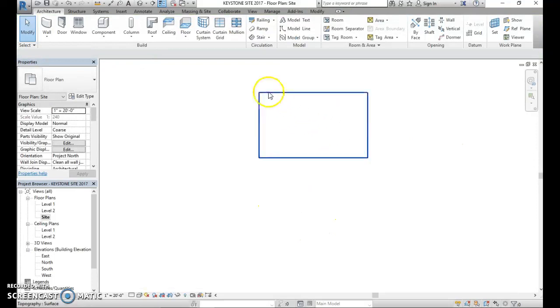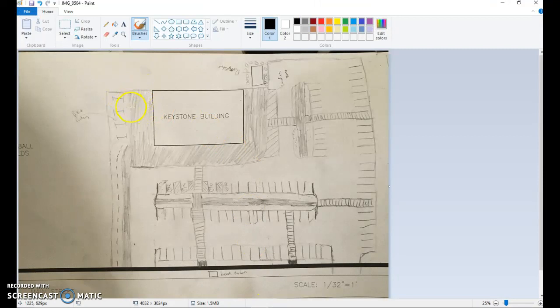And I'm going to start with my little patio area going around. If you look at my sketch, remember on our sketch, 1/32 of an inch equals a foot. And so I made my patio about 30 feet, I remember, but I'm going to change it to 25 now because I want to make sure I have enough space here for all my parking spots in my plan. And so it's going to be more important that I have a little extra space in the end.